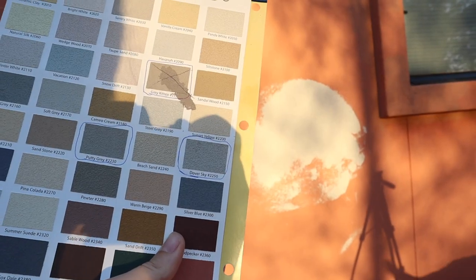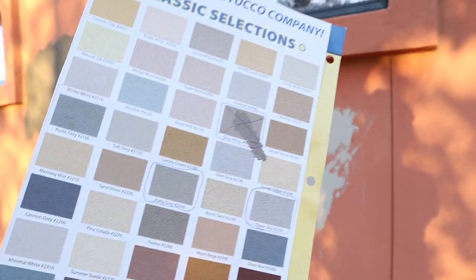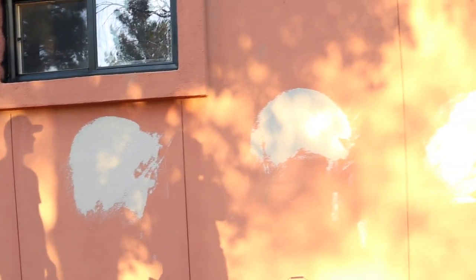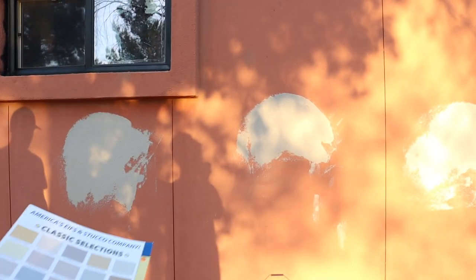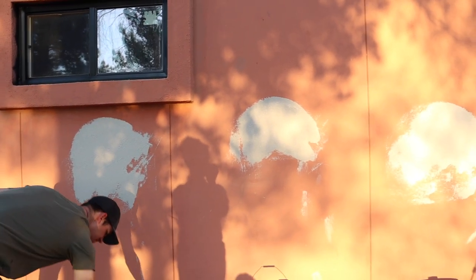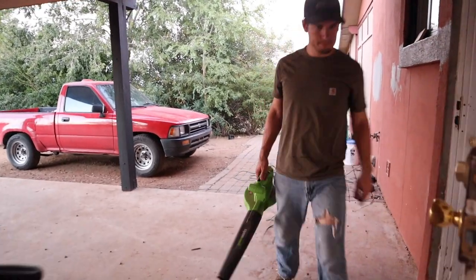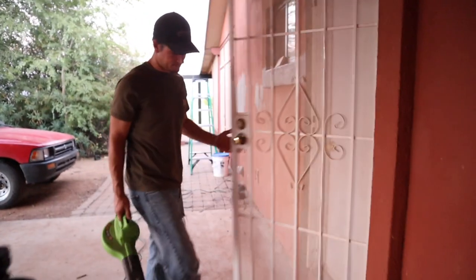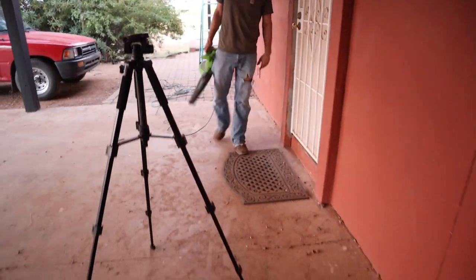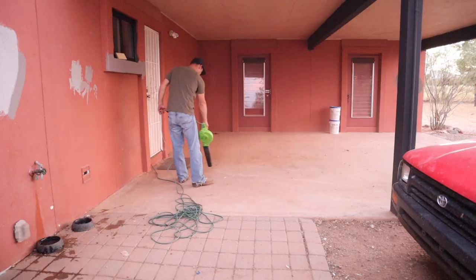Okay, the first color here is the Dover Sky. Second color is that custom color. Third color right here is putty gray. And honestly, they all look extremely similar. They look completely different on the card, but then once you put them on the wall, they all look the same. So we're just gonna let these dry overnight, and we'll see what they look like in the morning when they're completely dry. So the contractor's guy is coming tomorrow to start prepping the house, and Jalen is going to go ahead and blow off all this concrete for him just so that it's nice and clean when he goes to lay down paper and stuff.